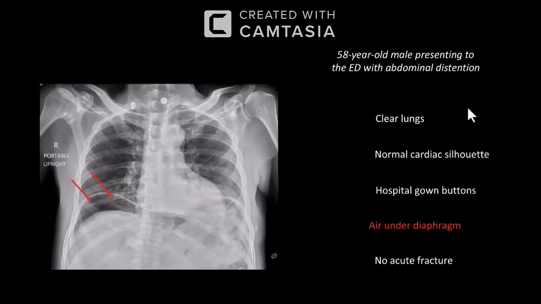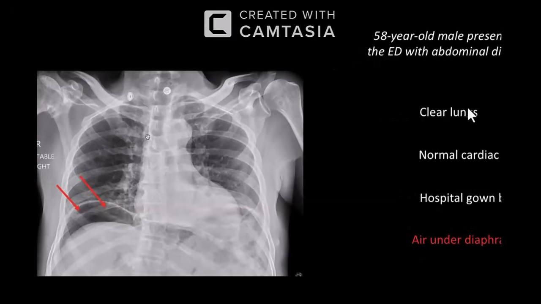Okay, so yes, you can actually appreciate the line outlining the right hemidiaphragm. It's clear air under the diaphragm, and part of it you can actually appreciate along the left side also. Always look at the medial end of the clavicle. This looks like a slightly tilted film, isn't it? So I think this may look like some sort of retrocardiac opacity. Apart from that, you couldn't see anything much in the lung parenchyma.